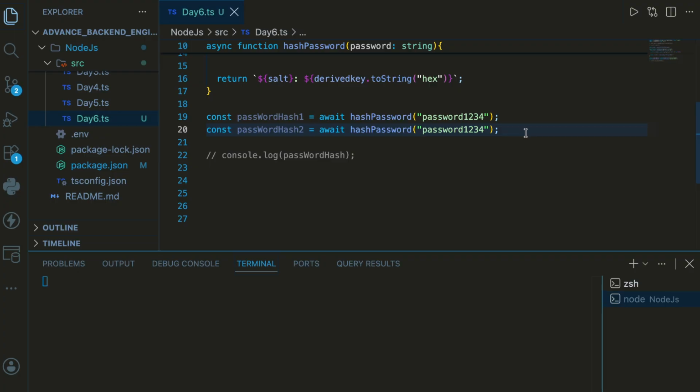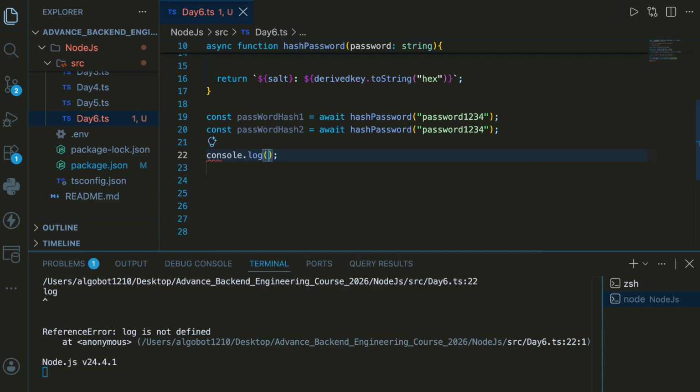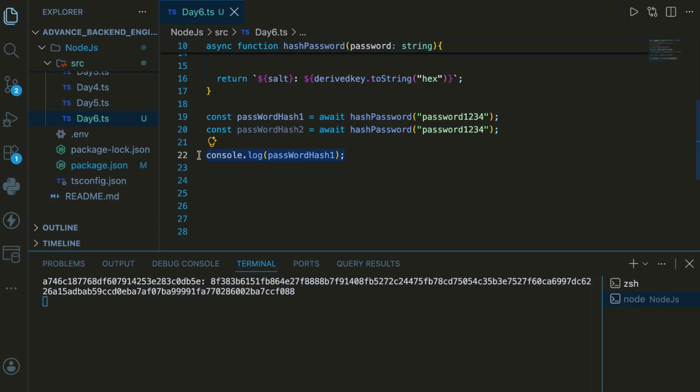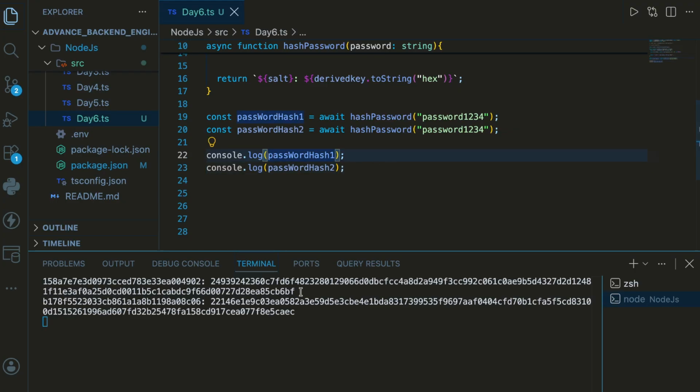I will use exactly the same password. Then I will log these values. First is this passwordHash1, and I will use this 2. Okay, let me write something over here.